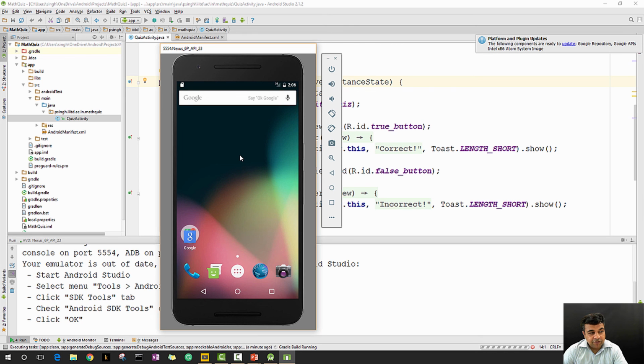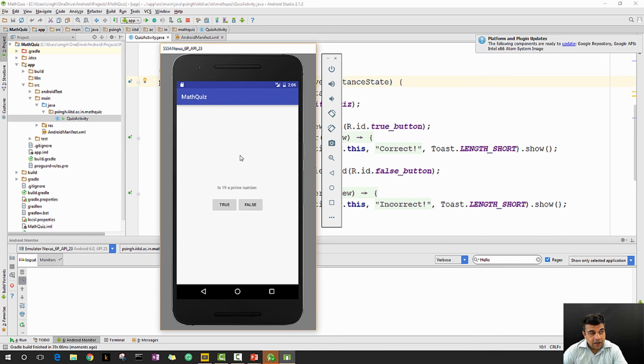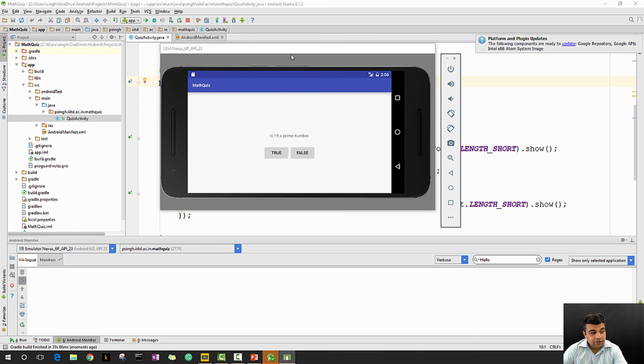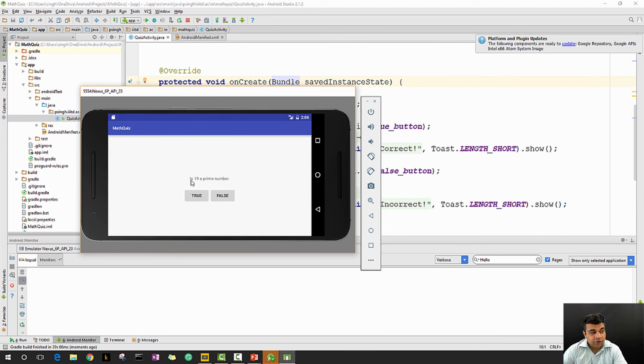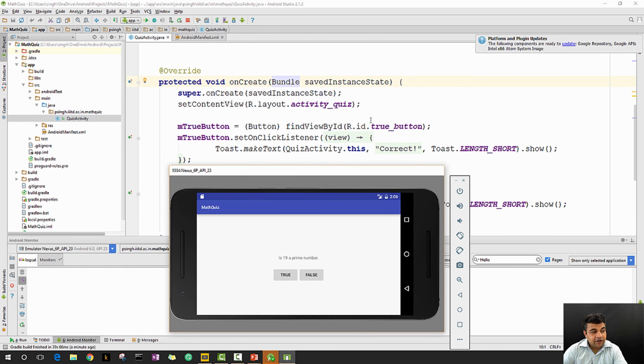Yes, so as you see, it is a simplified version of our quiz app. I press true, I press false, nothing happens. Let me rotate my phone. Now when I rotate this phone, you cannot see a change, but if we had moved to another question, it would have restarted from the very beginning. Because every time you rotate your screen, your application goes through the complete cycle. And because we are not implementing or storing anything in saved instance state, I will lose the value that I may need in order to maintain the current question count.